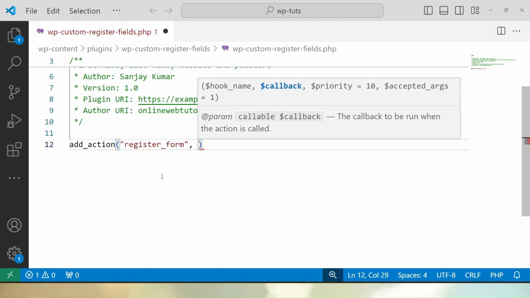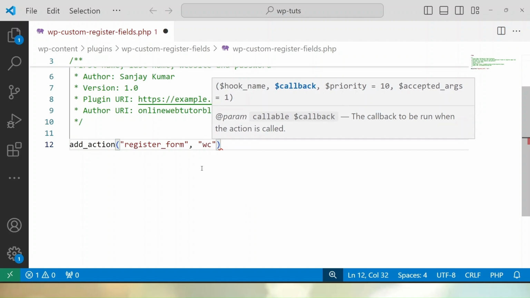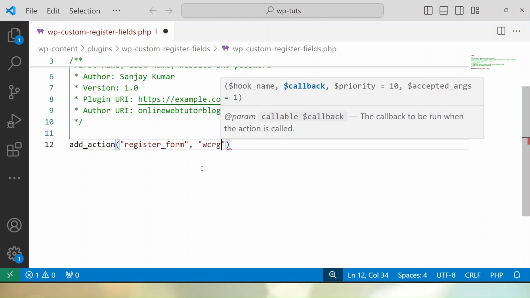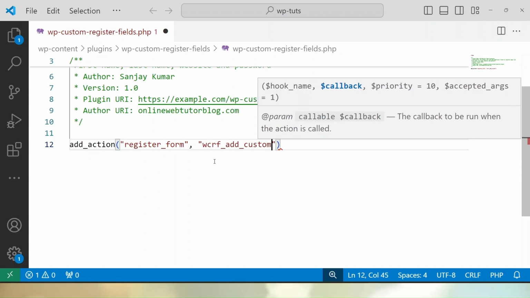So if we want to add custom fields to the registration form, we simply use the action hook register_form. And here, I will call it wp_custom_registration_field. It means this is our plugin prefix, something unique, underscore add_custom_register_fields.